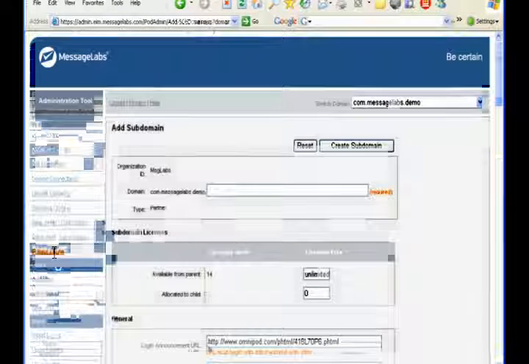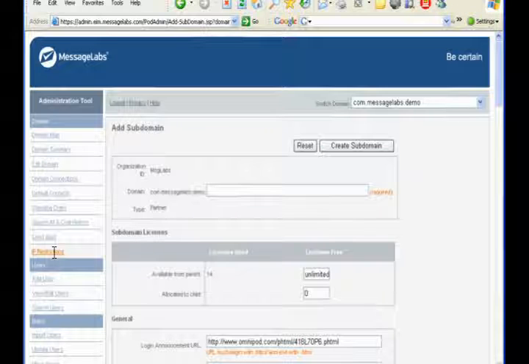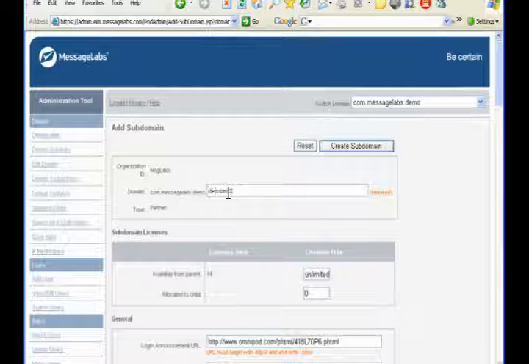To add a new subdomain, you need to name it and assign it a number of licenses from its parent domain. You need the licenses to be able to create users. Controlling the number of licenses given to a subdomain is important if you are giving administration rights to another administrator. Settings for the new subdomain will be inherited from the parent domain and can be edited now or later.